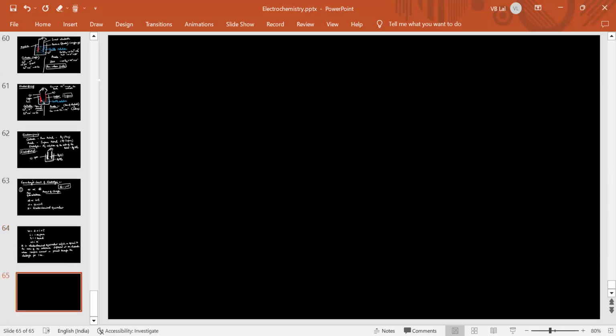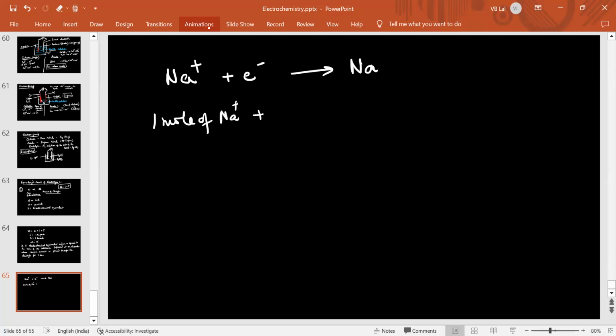Now let me explain this further. Supposing I have 1 sodium ion, Na plus. Then I take 1 electron, it will change into one sodium atom, right? So for making one sodium atom, how many electrons did I use? One electron. And so for sodium, I needed one electron to change it into a sodium atom, right? Now, if I take 1 mole of Na plus ions, how many electrons will I need? 1 mole of electrons, right? It will give me 1 mole of sodium atoms.